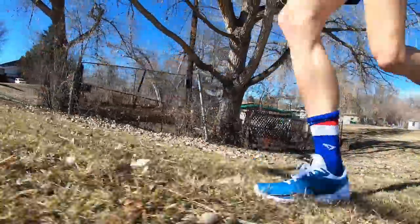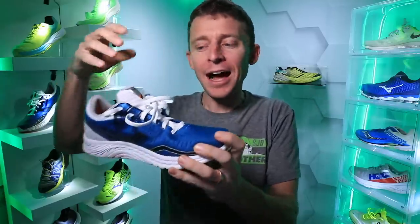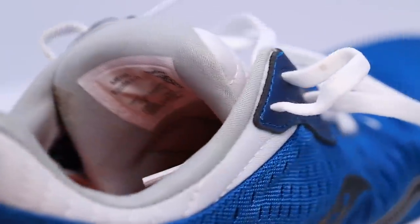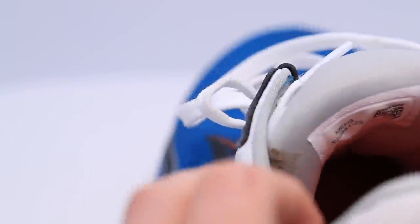For fit, I went true to size — absolutely spot-on — and my heel was not slipping at all through the heel counter. For comfort, I have to say Saucony is really nailing the tongue on their running shoes. It has a little extra padding, which probably makes the shoe slightly heavier, but I'm willing to add a little weight if it means more comfort. Combined with the gusseted connection, the tongue was just spot-on.